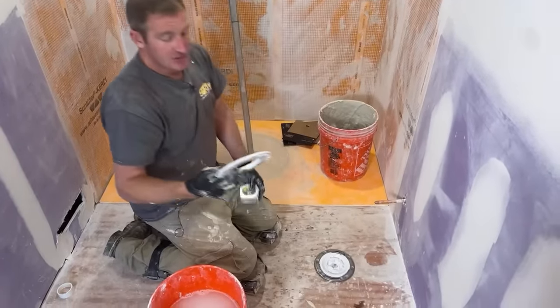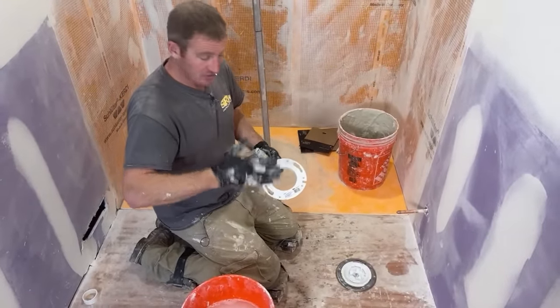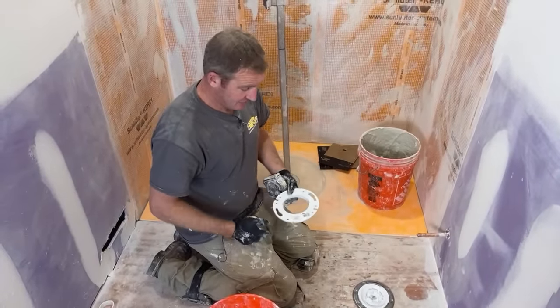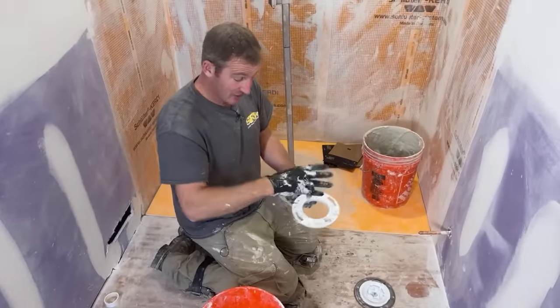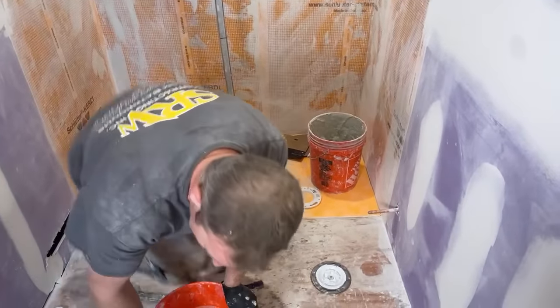In most toilet installations, they're going to say you can be a quarter inch below or a quarter inch above the tile layer. If it's anything more than that, you can end up having problems, and you definitely don't want to be doing a double wax ring or filling that. So the proper way would be definitely to use an extension ring to bring it up to the tile layer.